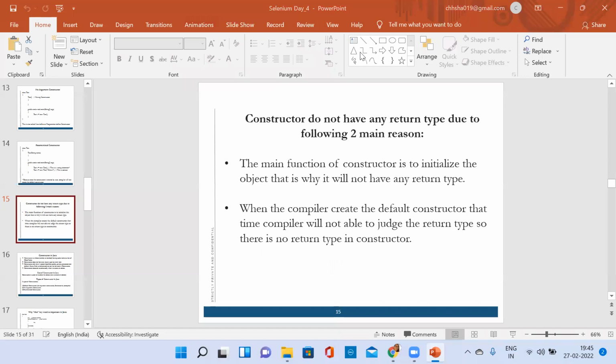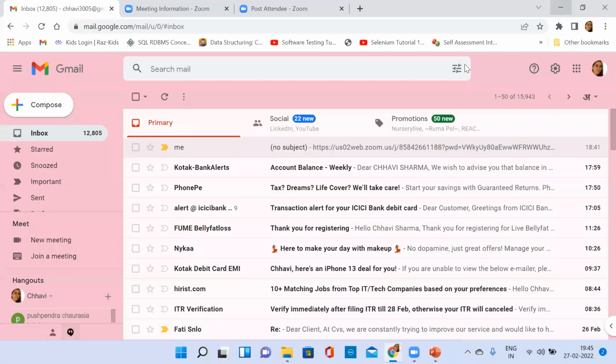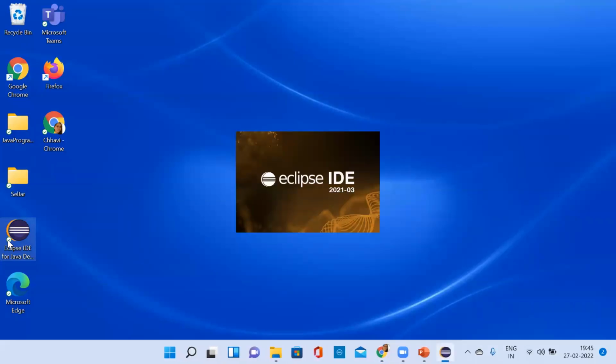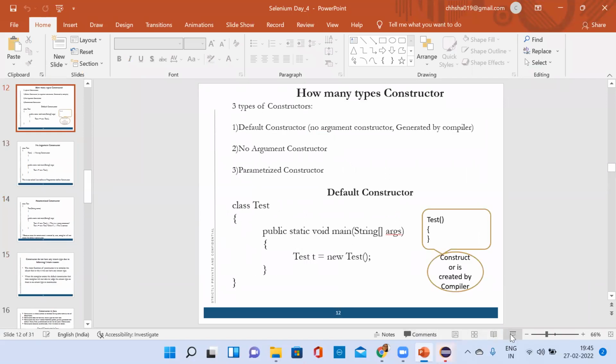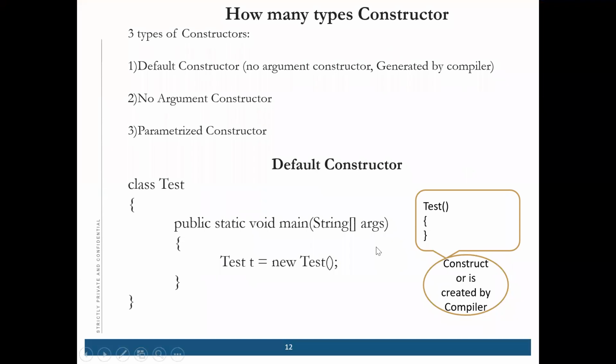Sorry, Chavi, in the first type of constructor, you said it is created by the compiler, but when we create a new class, does it create by itself? Yes, this is created, like in memory. We are not writing it, that's why I've kept it in brackets. It is done by the compiler somewhere separate. It has already been created, but we cannot see it because the user has not created it; the compiler constructed it somewhere in the memory.